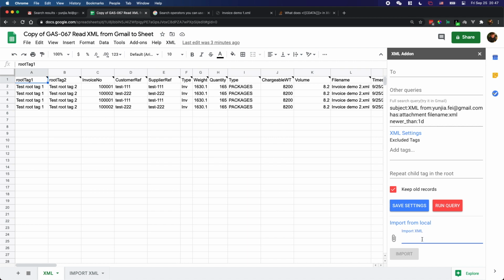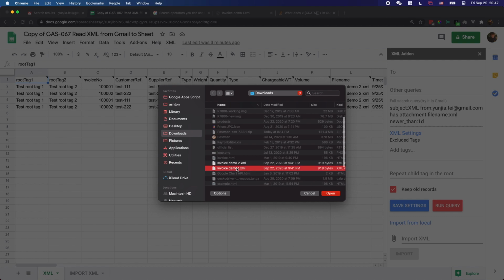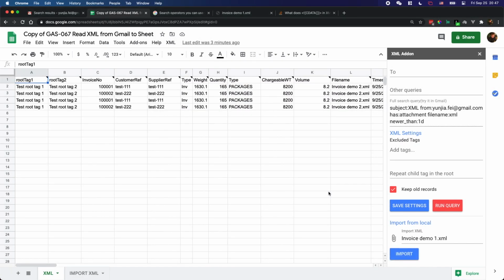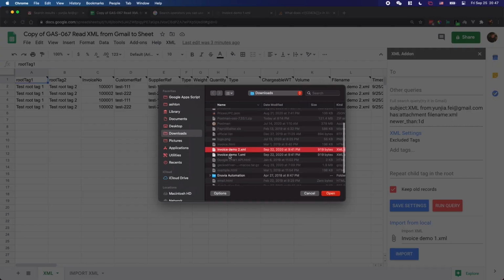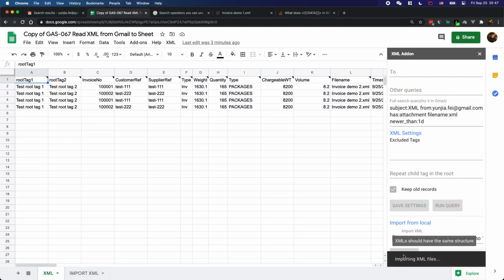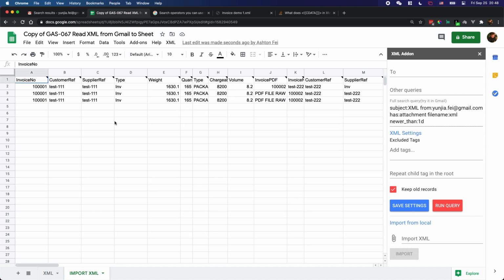Let's try to upload the local file. Let's try to demo one. I think you can pick both, so let's pick both of them. Import. All right.